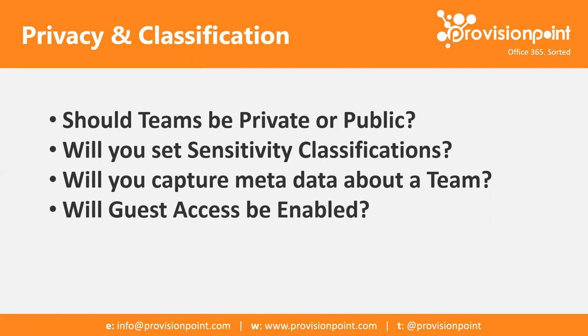Now, actually what you want to think about is, what rules do you want to put in place, and then think about the best way of achieving those. So should all teams be public or private, or do you have different types of templates which set those accordingly? The same applies to classifications. Are you going to use them, and how are they going to be defined against different types of teams which get created? And additional business metadata. So I showed you just a few of the different types of business data fields which we capture within Provision Point. We will capture a much wider set of information as well.